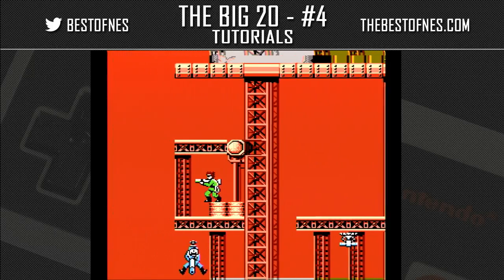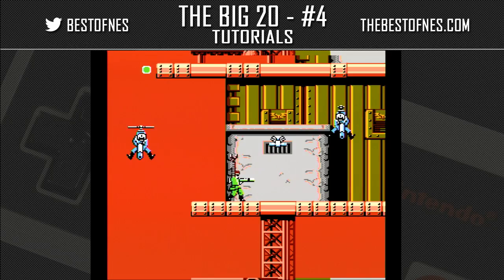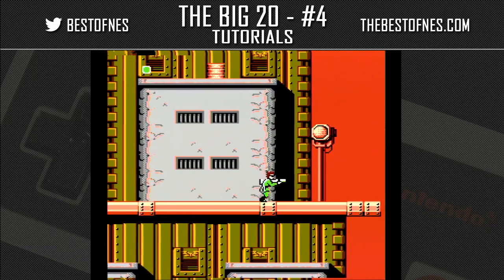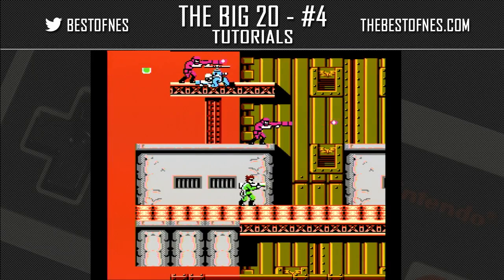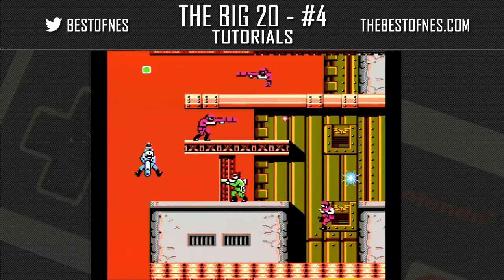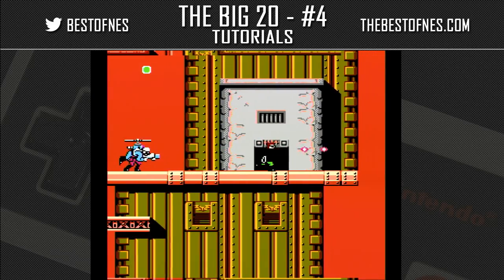In Area 5, you have to enter all of them, but you don't actually have to use the communicator. So you can enter the room, leave immediately afterwards. Here, I just kind of have to book it. This is our last bullet, and there's our health. If I slow down to point things out, then these helicopters are going to chase me.